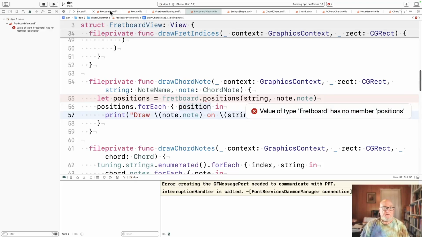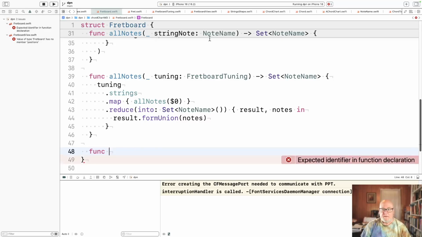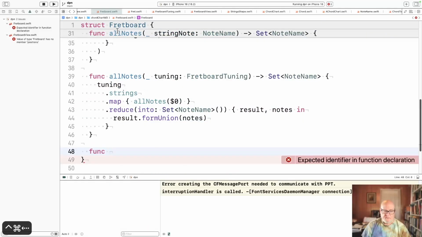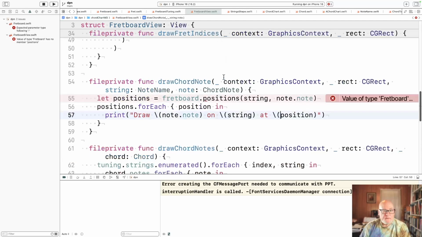And we've given ourselves an obligation. Positions takes a note name and a chord note. It takes a string, which is a note name.